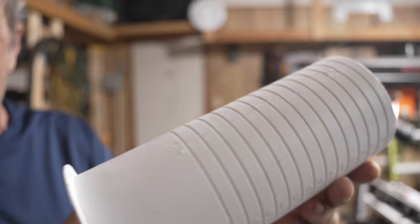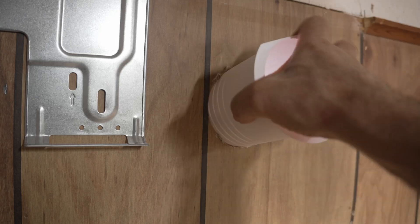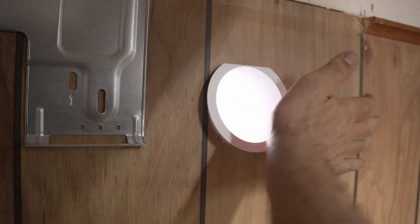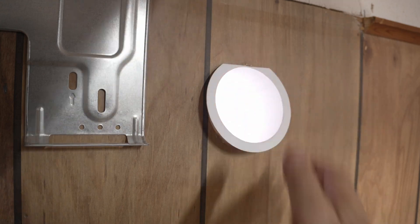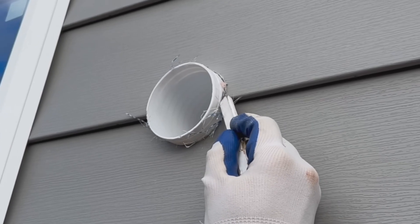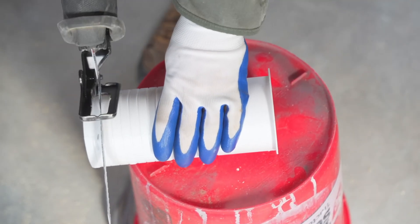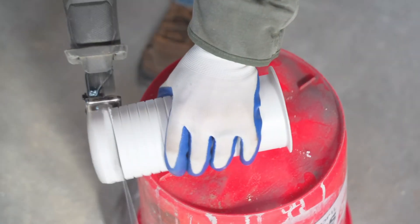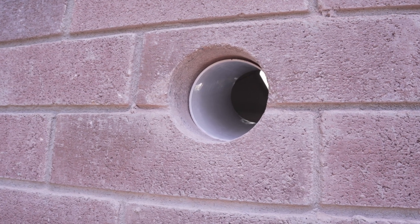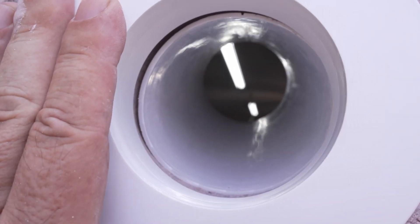Mr. Cool includes a PVC sleeve to line the hole. Slide it into the opening from the inside. The flat spot on the flange is there to compensate for the fact that your hole should be angled downward, so make sure that goes on the top. For most installations, this sleeve will be a bit too long, so just do a test fit, mark it, remove it, and cut off the excess so the end will be flush with the exterior. In my case, however, it was actually too short — but luckily, the flange they supply to finish it off should reach in far enough to cover the shortfall.